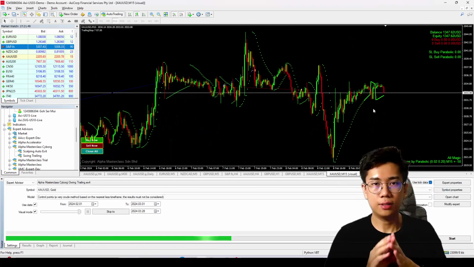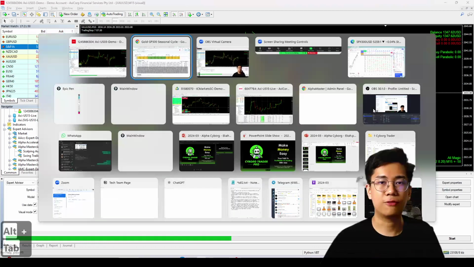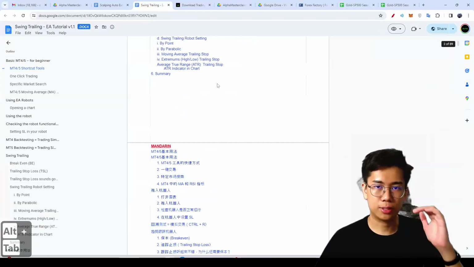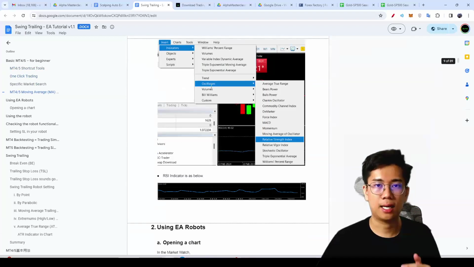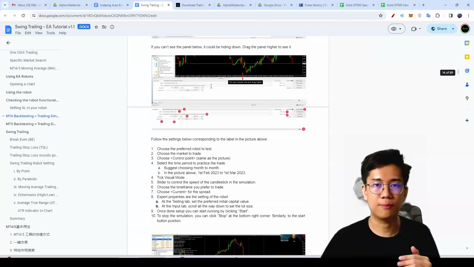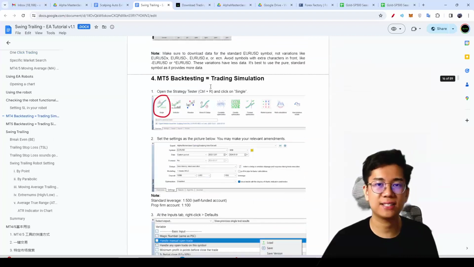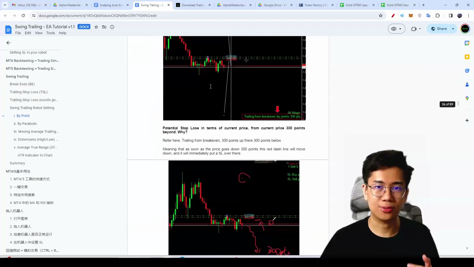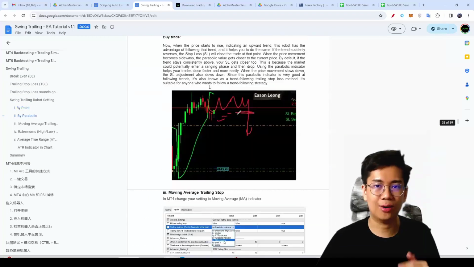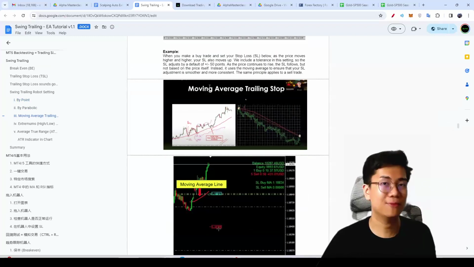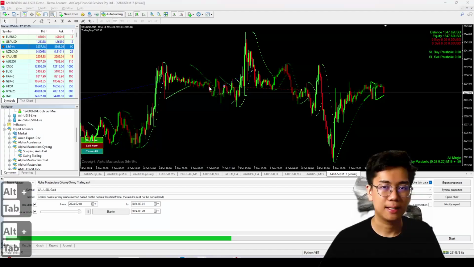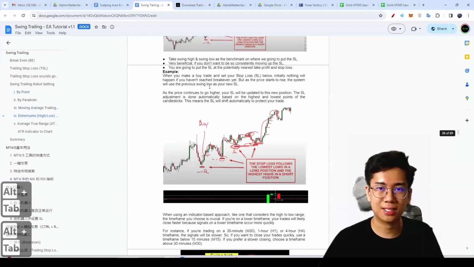That's it for the swing trading robots. For further information, please go through the documentation, and I believe it will have more in-depth details on the features, the board, how to read, how to use the settings, and so on, all in written format nicely for you guys. There are definitely more features. Just that I suggest this for beginners.